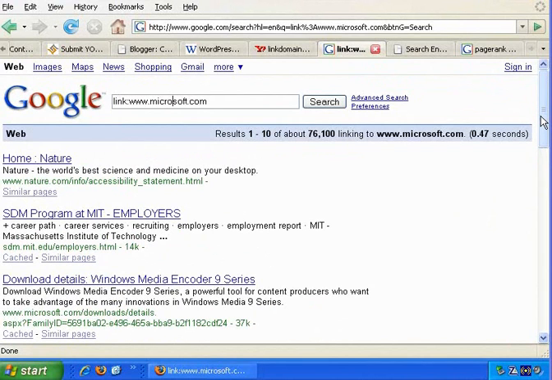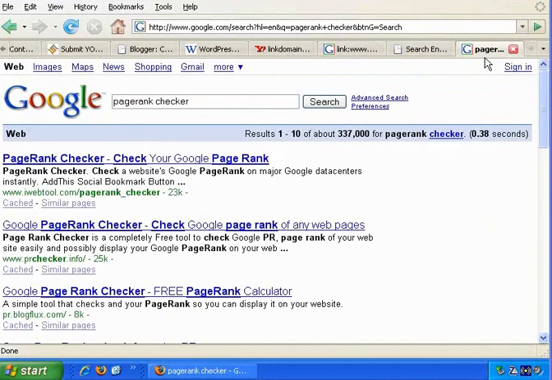Okay, you may already be familiar with this, but there's a term that Google uses called PageRank. And it's really just a rating it gives pages and websites from 0 to 10. The higher the value, you could say the more authoritative, or the more Google thinks of that page. Now, don't take it too seriously, but it is a broad approximation of what Google thinks of that page or that site.